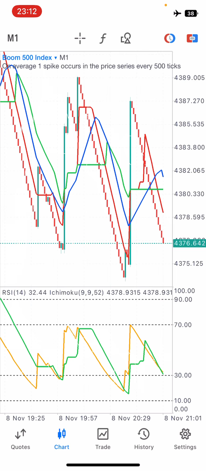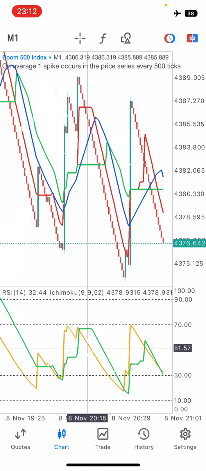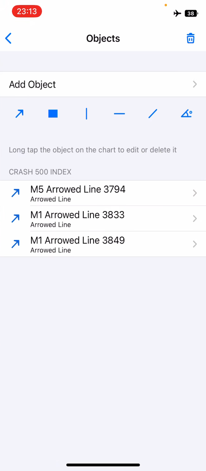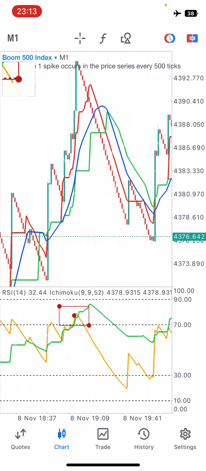And the conditions are pretty much simple. We're basically going to be buying at level 10 to 30, and we're going to be selling at level 70 to 90, right? But before you enter into a sell, you're going to need a few conditions to be met. So number one, the first condition is, if you want to sell, for example, the green and the gold line should be within the 70 to 90 region. That's the first condition.